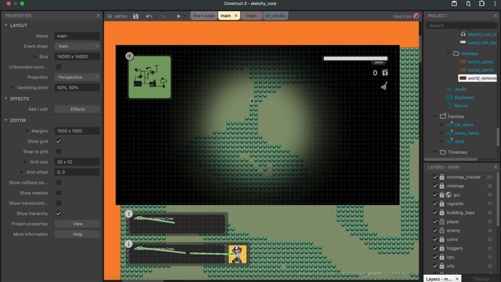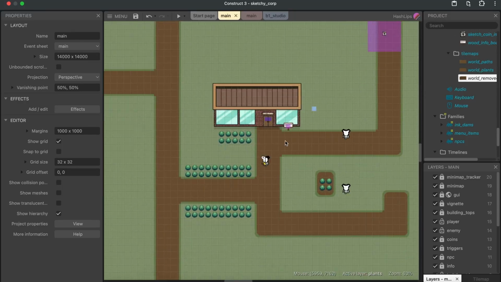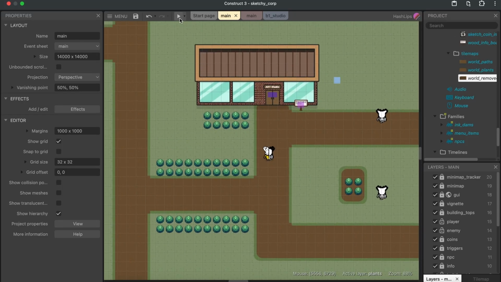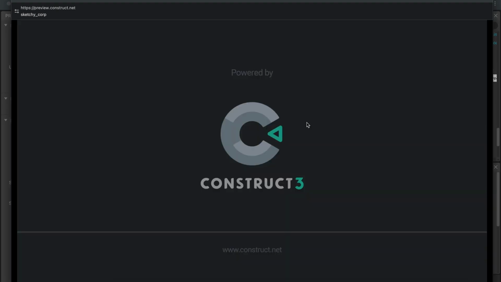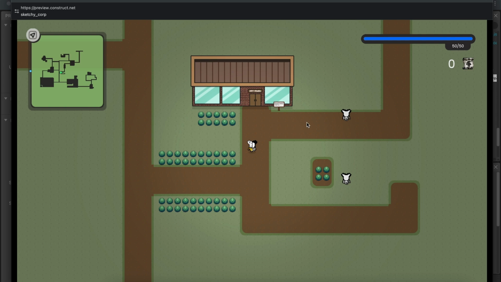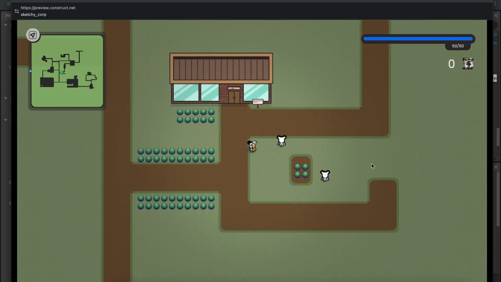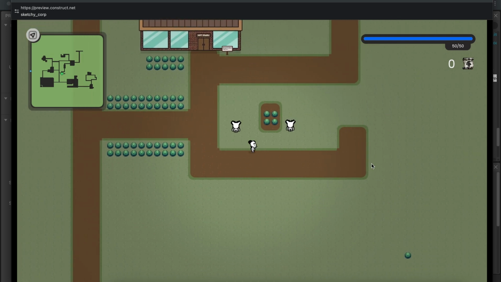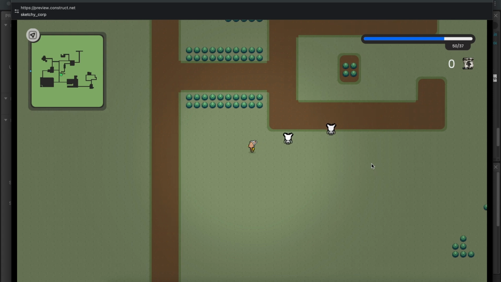Now, leading into the little Easter egg for probably the next video for the update is an enemy. So I'm gonna quickly start this up. And so the enemies have not been done at all, but I've started with them slightly. So you can see here on the right hand side, there's two enemies, or at least two skeletons. And as you can see, the one is starting to follow me. And it's a very simple script. It's using pathfinding, and you can see both of them are following me right now.